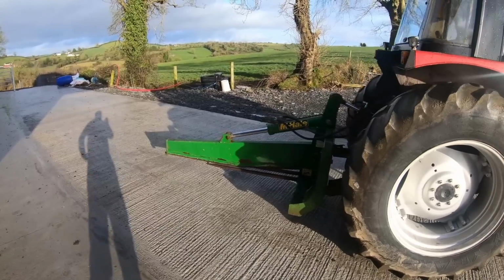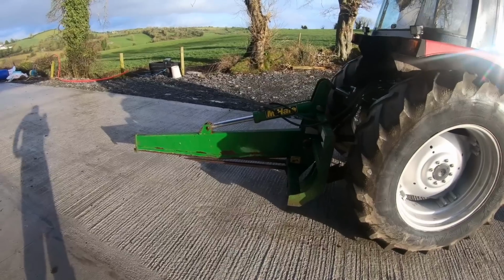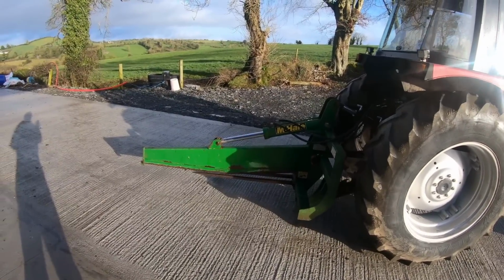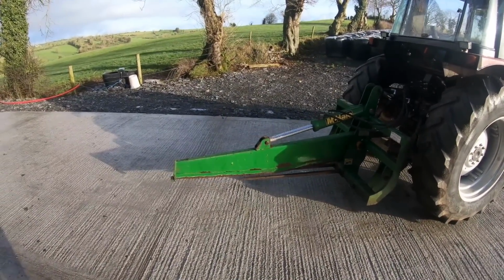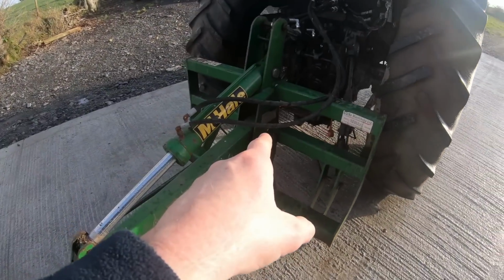I just said anything that can make the job just that little bit easier, I'd purchase. This definitely was one of those things. As I say, there's a safety bar that goes on these. A lot of people are probably going to question and say, where's your safety bar? What happened to it, or why is it missing? Well, you can see the little two remnants there of it on both sides.